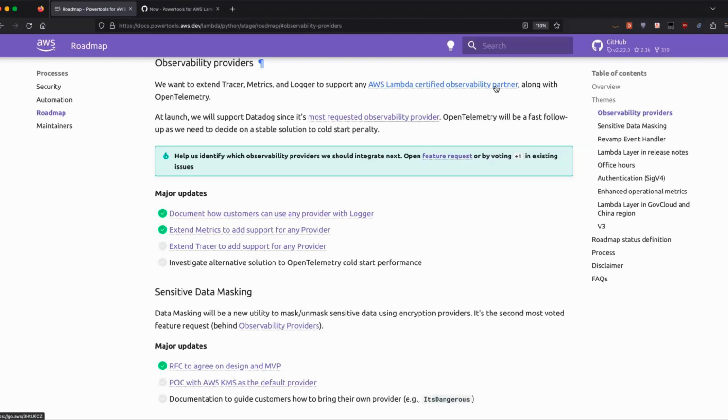Okay, gotcha. So the customer is responsible for configuring the infrastructure to include the provider's Lambda layer, which the provider is responsible for making sure they're implementing it with extensions and the telemetry API, so that there's no impact on the customer's Lambda execution time. And so that's the gate for the provider to become a certified observability partner as far as Lambda Powertools is concerned. Is that right? Yeah, that's exactly it. Thanks for summarizing it.